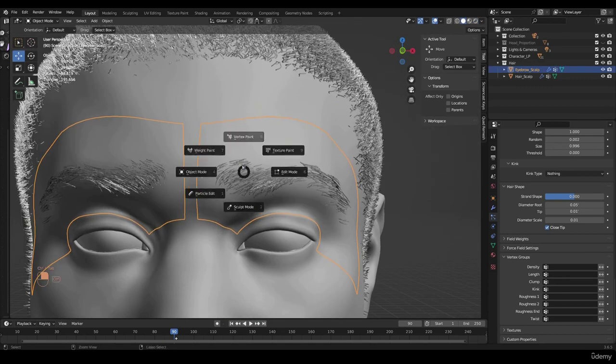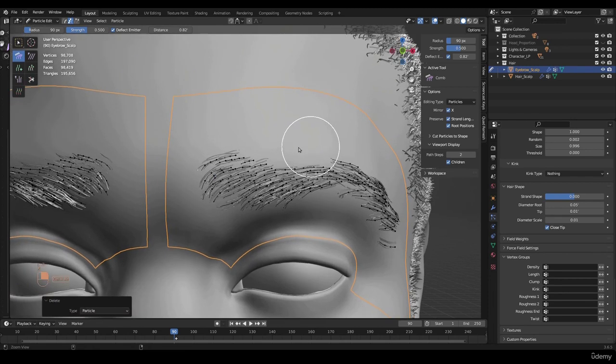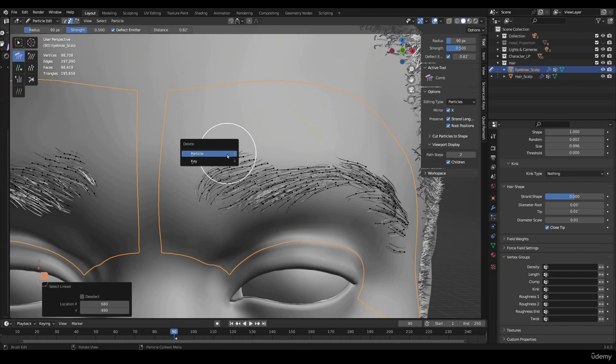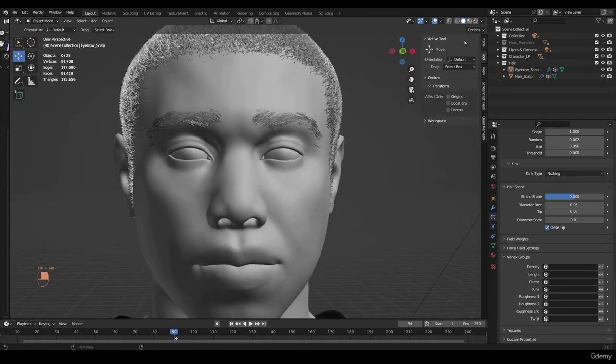Probably, I think it's too close to each other, the eyebrow. I could select this here, select that, and just delete that. Okay. See how that looks.